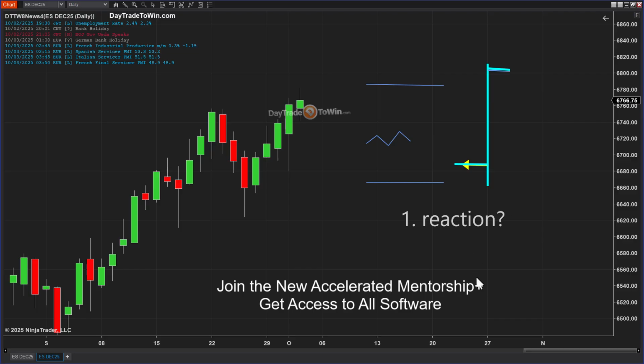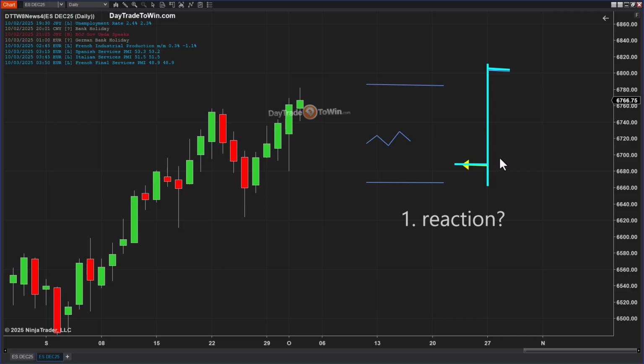Now what? Well, think about what happens when all of these traders bought because the news was positive or the news was negative and they sold. Think about what's happening. There's a lot of traders that are invested, with almost all of them having their stop down here, right below where they entered.